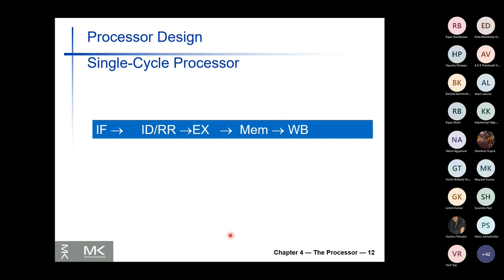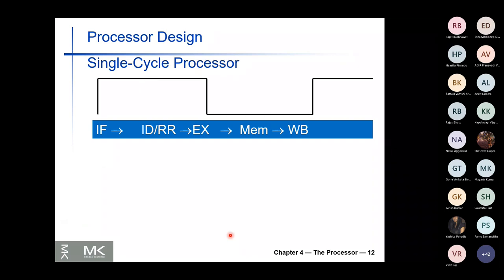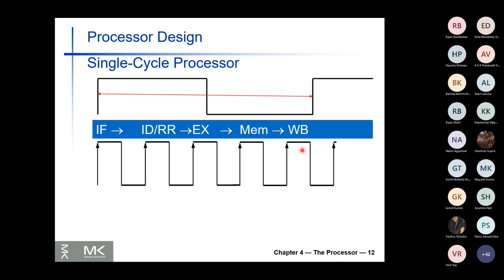So in the single cycle processor, as we have discussed so far, everything has to be completed in one clock cycle. But now, since we have understood the complications of this memory access with so many misses and page faults and all kinds of things, in case of single cycle processor, this time period has to take care of all worst case scenarios. It's almost impossible. Okay. So let us move into the other possibilities.